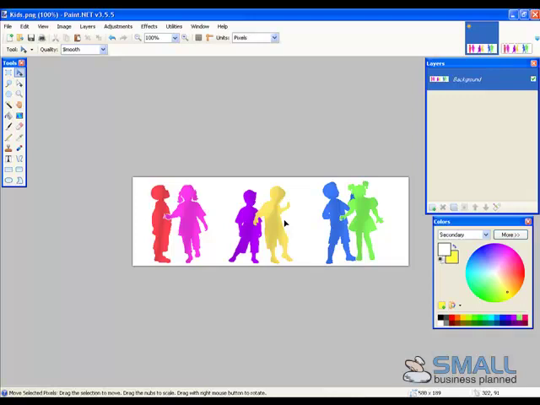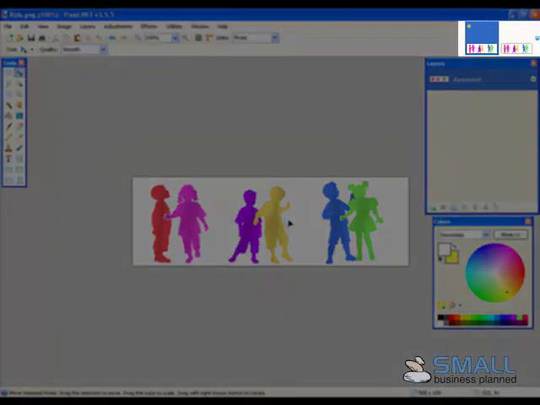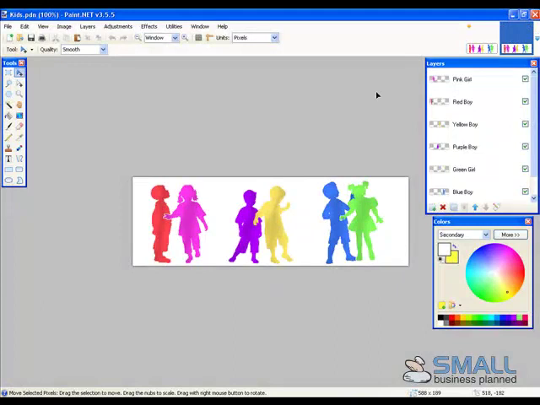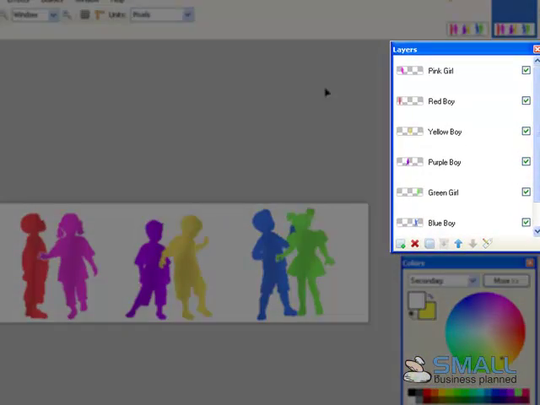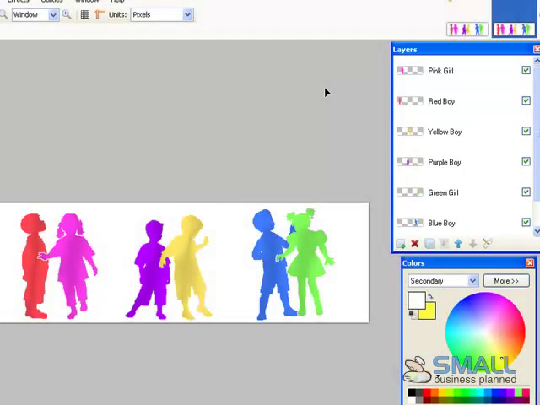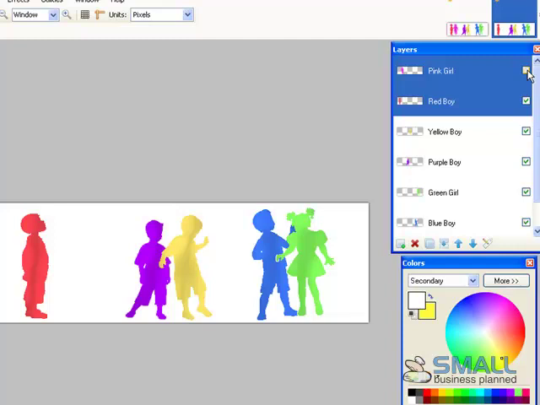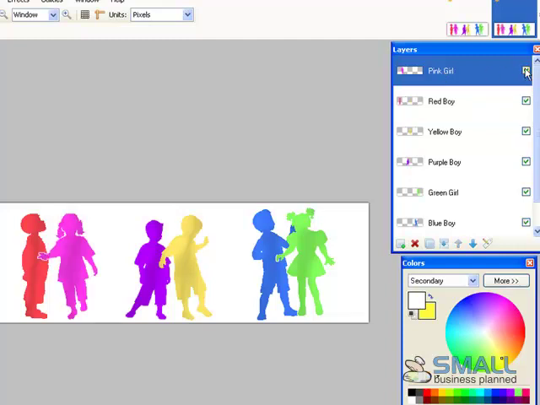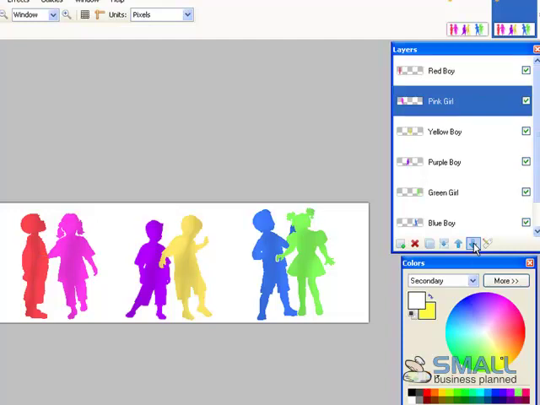Now, to demonstrate the power of layers, I'm just going to switch to a paint.net artwork file, which has this exact picture only in layered format. In switching to this file, you'll note that there isn't actually any change to the image itself. However, there are a number of layers that are suddenly available on the layers palette. You'll notice that every child has a layer. So, for instance, I can select the pink girl, who is right at the top, and I can choose to make her invisible by unchecking her, and she disappears from the canvas, or I can make her reappear, or I can position her behind the red boy by clicking on the down arrow here, signifying move layer down. So if you look at the pink girl, she's now behind the red boy.